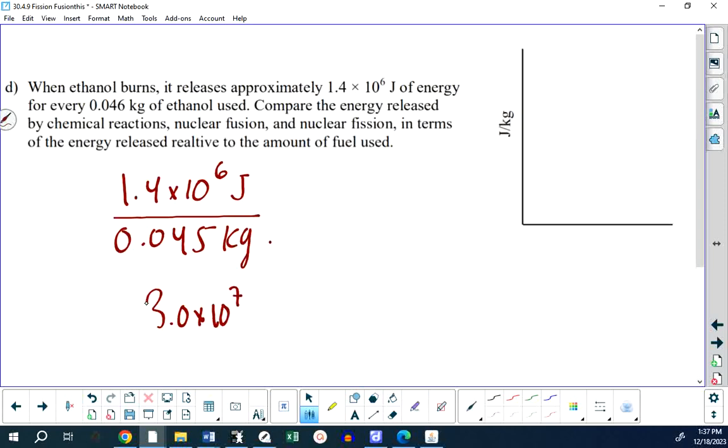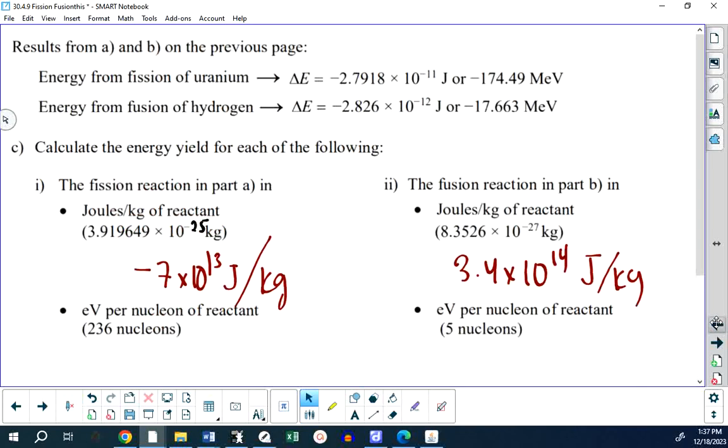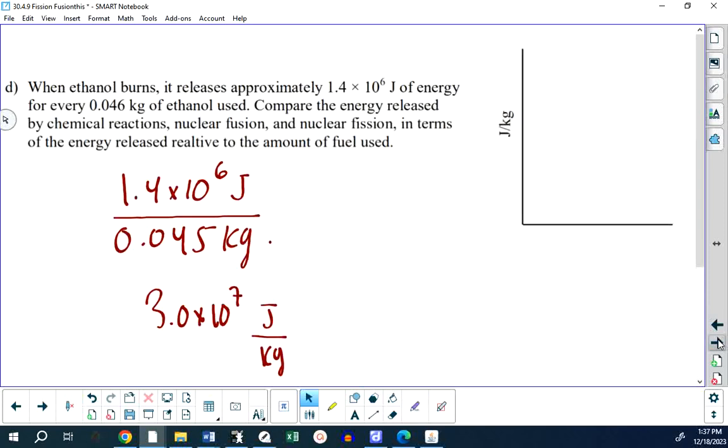I'm going to be very liberal with my analysis here. 10 to the 7 joules per kilogram for chemical. 10 to the 13, and I am being liberal here, 10 to the 13 for fission, 10 to the 14 for fusion. I hope you understand that this number that I'm pointing at with the fusion is not actually 10 times greater than the number on the left. But some of them would be. So we're talking about a comparison here where the most energy is in the neighborhood of 10 to the 14 joules. This is joules per kilogram, and this is fusion.